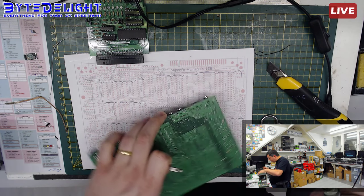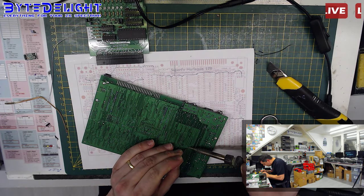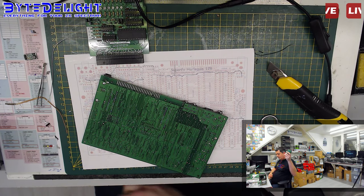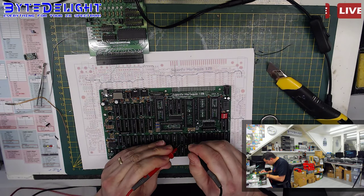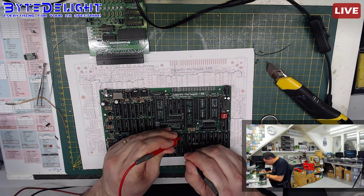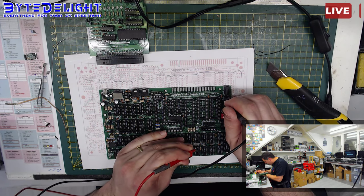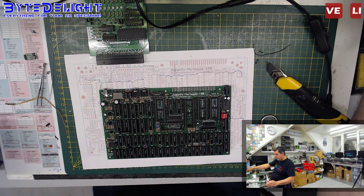This was really a troublemaking board. I don't like it at all. But we will make it work again. We will make this board great again. No more short. Alright, and we do have 5 volts everywhere. Okay, so that problem is solved. That was a quick one.